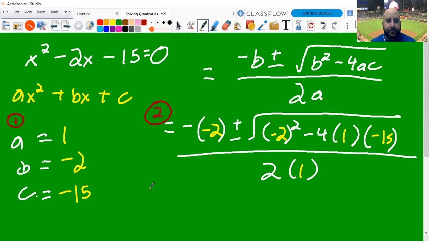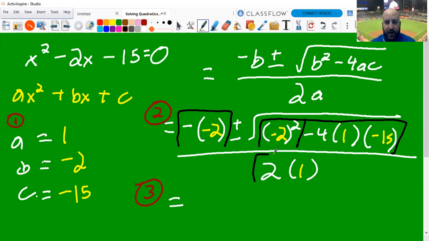So, step 3. Looking at all these numbers, you've got 5 different numbers, 5 negative signs, a plus minus sign, a square root sign, a square, and a division bar. That's kind of a lot to process. So what we've got to do for step 3 is break it up into 4 chunks. I'm not touching this plus minus, I'm not touching the square root, and I'm not touching the fraction bar, but everything else we're going to have to take into account.